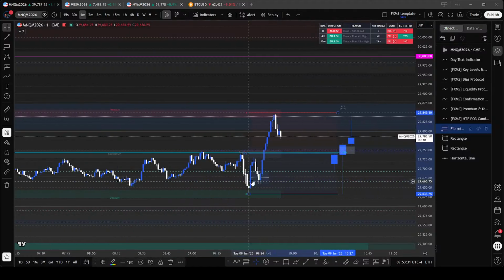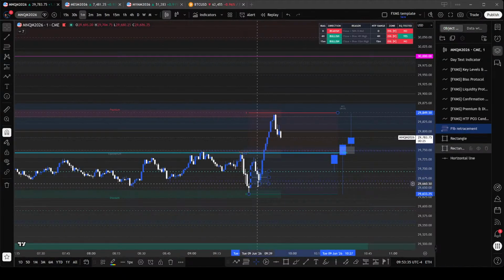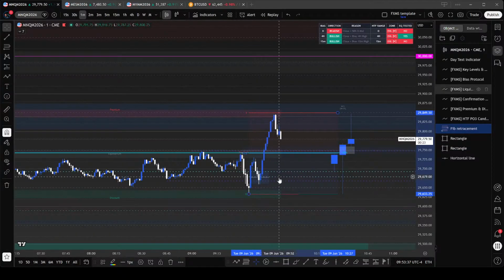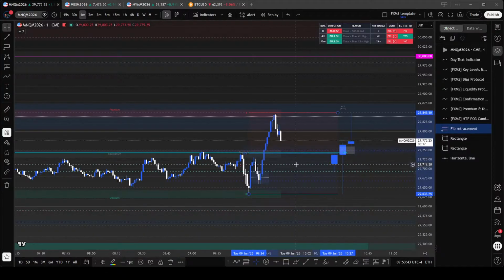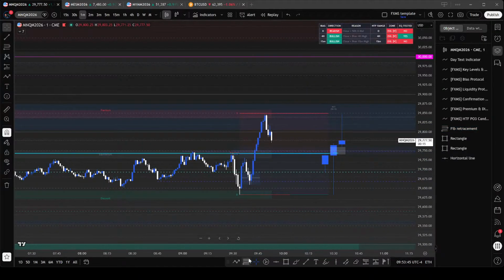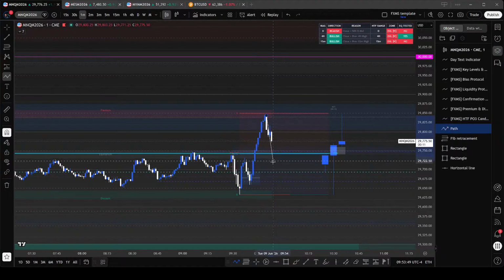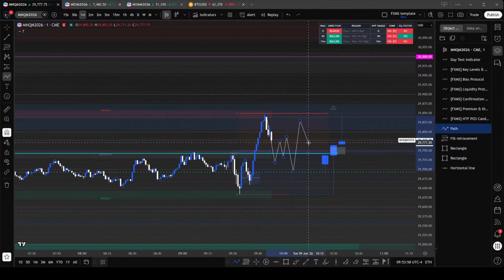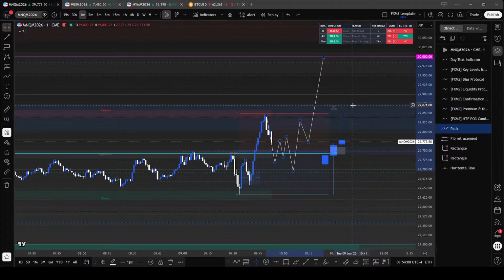And what we'll look for is a sweep of an internal low, which at this point is going to be this low. And if we get a sweep this far down, it seems logical that we'd sweep this one as well, but not always the case. So what I'd like to see is for price to create something for us here, like this, for example, right? And then we sweep it, and then we go above, and then we go to our target.